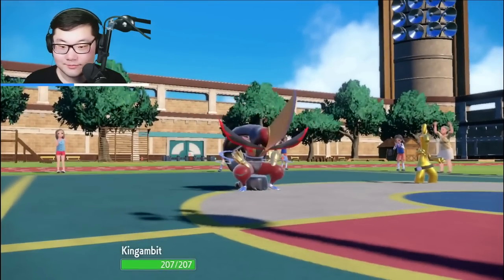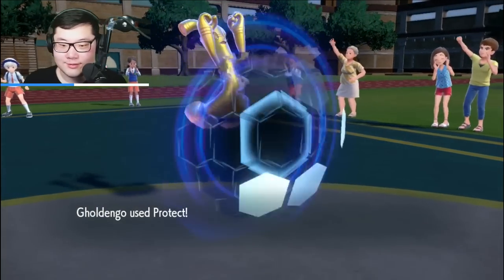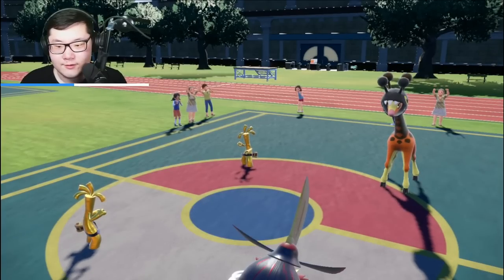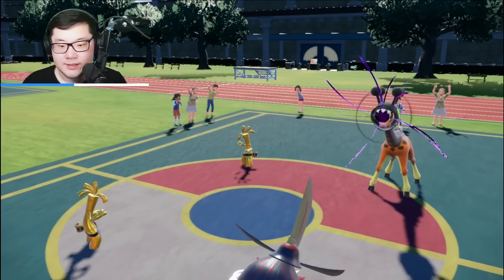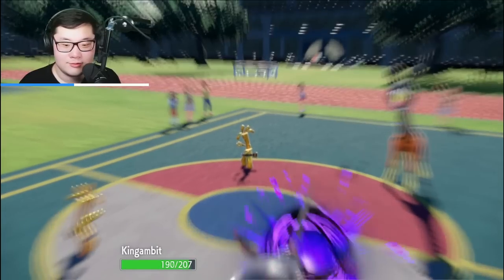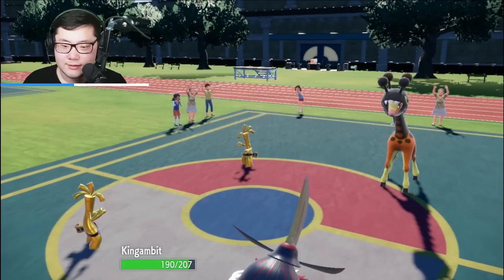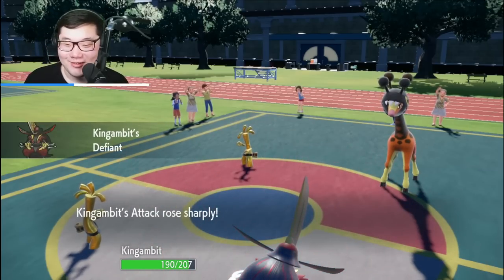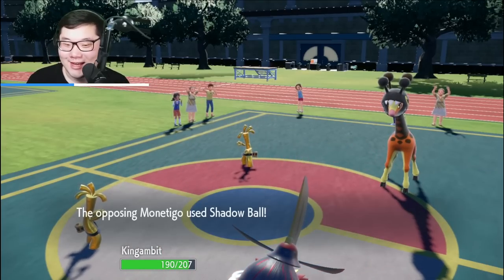Kingambit's going to come out. And Gholdengo protects. We're just maneuvering to cover for Shadow Ball. We want to make sure that we have Pokemon around on the field. Shadow Ball's going to come out, yep, into the Kingambit. If we get the Special Defense drop, that's really nice. Oh my goodness. Oh my goodness. This is not one Pokemon you want to give a Defiant boost to. And they Shadow Ball. Perfect.